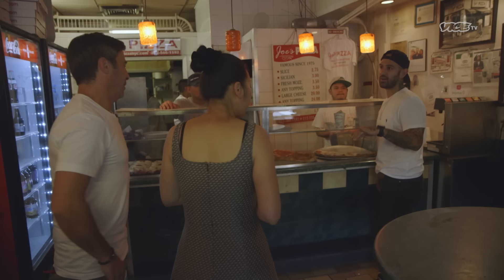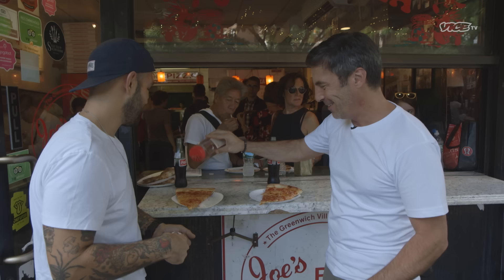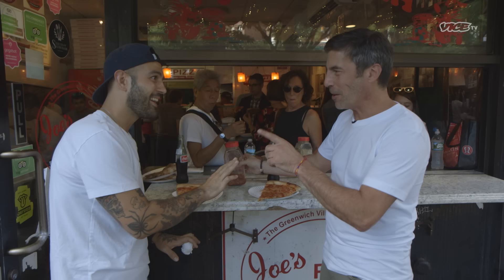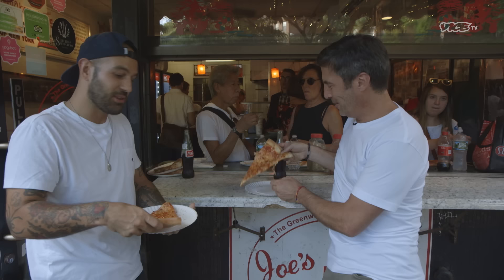What do you want to do, Mark? A couple slices? Two slices. So you put red pepper on your slices — red pepper, black pepper on the coal oven. Yeah, this guy's a real connoisseur. And you don't use a fork or a knife — do the fold. It's your New York fold.